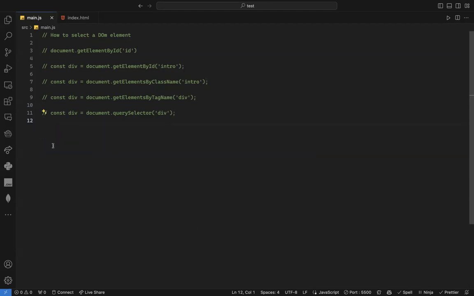It really depends on your way, and you may tell me which way you prefer. It really depends on the scenario. Most of the time I use getElementById. But for example, if I have a class, I will use querySelector, but I need to be careful that I'm not selecting multiple elements. If I'm not using querySelectorAll, I need to use querySelector, because querySelector returns the first element, so it's fine.